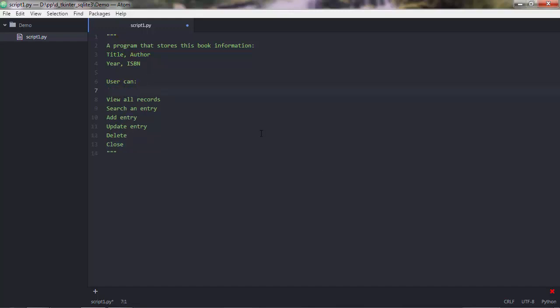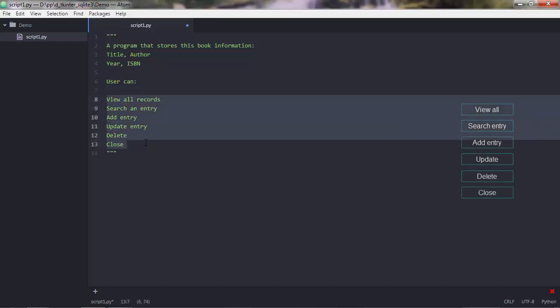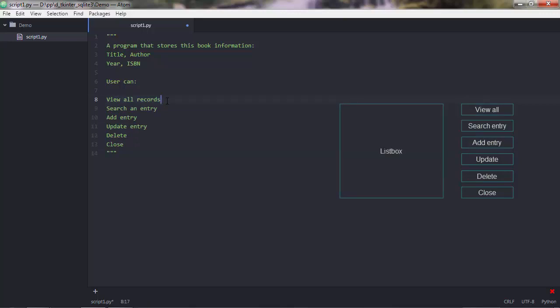So if you start thinking about that, now you'd want to have a graphical user interface that has all these buttons so that the user can do these actions through some buttons. And then you think about how they can view records, and you know that Tkinter has the list box widget that allows you to display text as a list, so line by line.